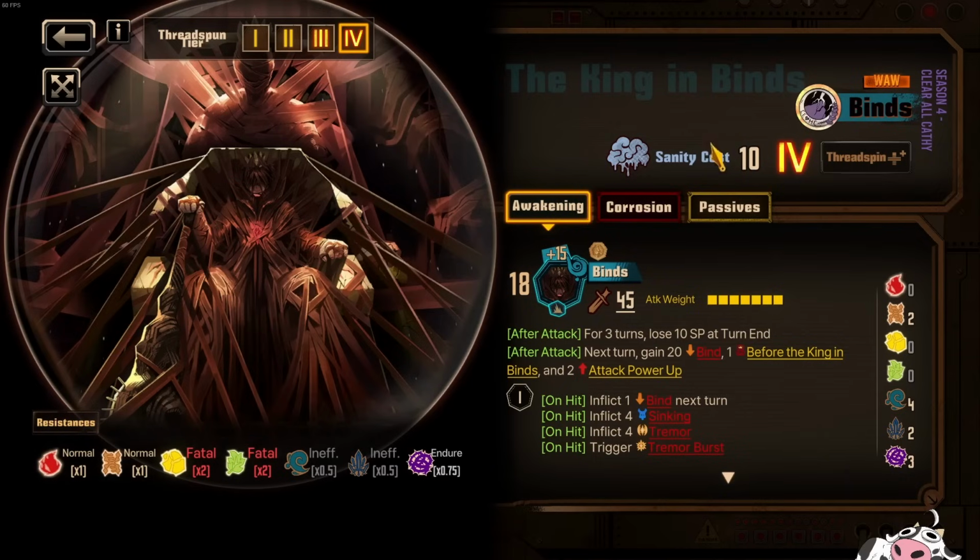Next, it costs 10, same as the other Binds EGO. For 3 turns, lose 10 SP at turn end. So this is going to cost quite a lot more than the other Binds EGO. The other Binds EGO is about 34, if I remember correctly. And then this is going to be a 40 in total cost, right? The fact that you're only paying 10 SP every turn is pretty okay.